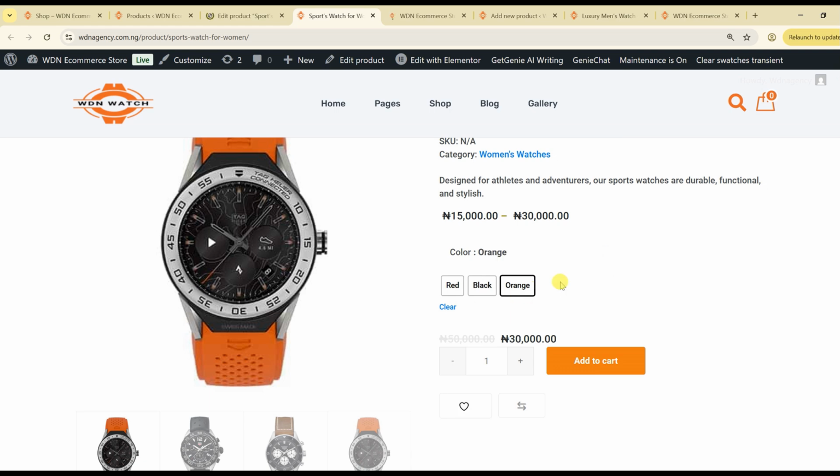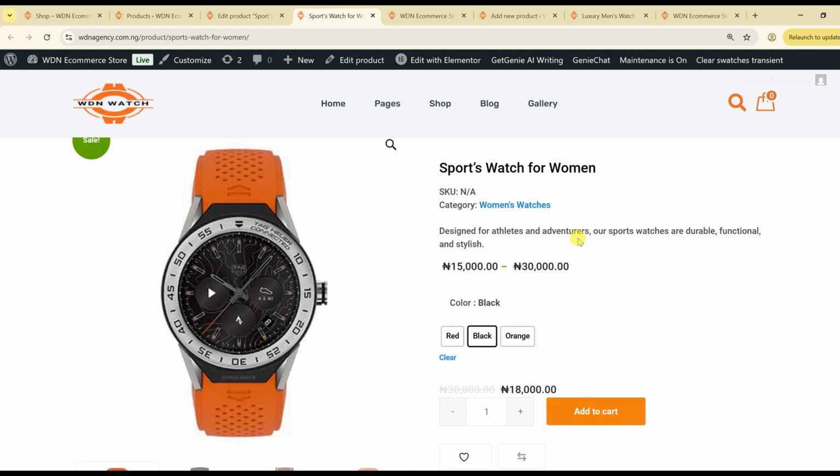And don't forget, it mustn't be color. It could have been size. Then you put the different size options as you have them. It could be any option whatsoever. So if you have a product you want to put up that have different options and different prices for those options, you can use variable products to do that. So once users select the variable that they want to buy, they can add to carts. And there is it for our variable products.